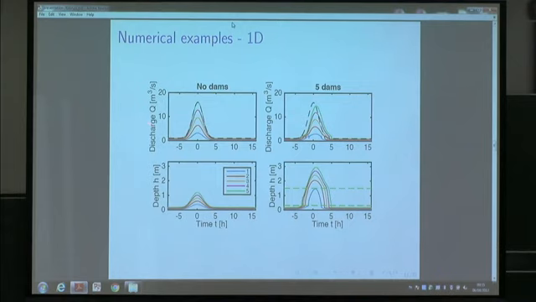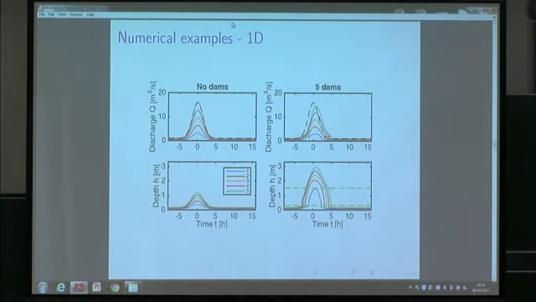Okay, so here we've forced it with the Gaussian, which is what Chris was talking about before. So there's nothing, and then this is a storm, and then it dies off again. And in the case with no dams, there's essentially no lag. We haven't put any lag from the overland flow in this model, so the flow downstream basically responds to the rainfall almost instantly. The black dashed line there is the actual total rainfall input.